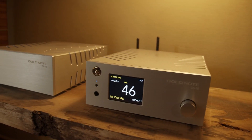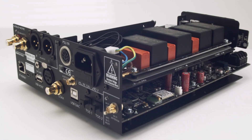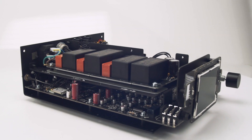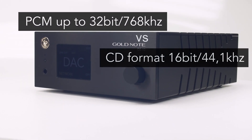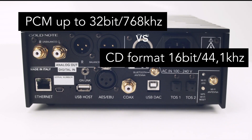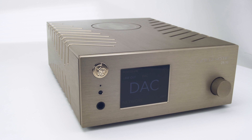GoldNote has another way of doing things. That's why the DS10 DAC is essential to audiophiles, transforming digital data into high-fidelity analog quality signal. Thanks to its high-performing converter providing a high and fast dynamic range, it truly gives you the best out of any digital signal, managing high-quality PCM formats compared to the CD format. It will completely change the quality and upgrade significantly the sound of your TV or any other digital source you want to connect to it.